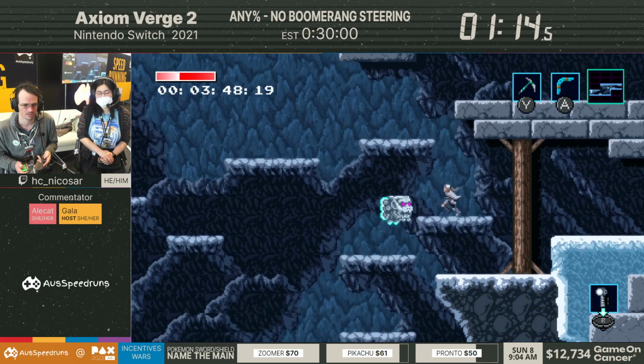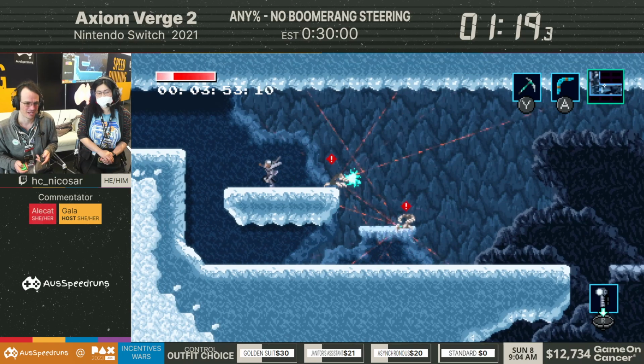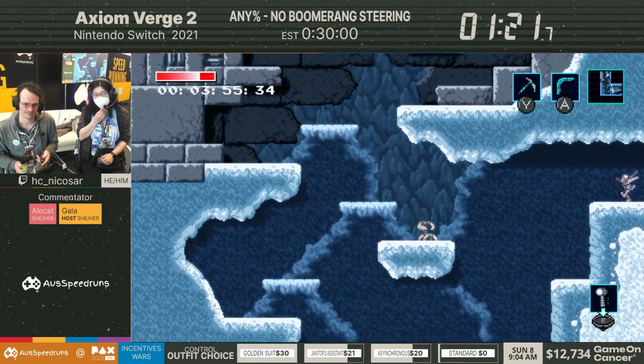But so you've just had an item pick up there. It looked a lot like a boomerang, and I noticed that your category is called no boomerang steering. So can you tell me a little bit about what your category is?